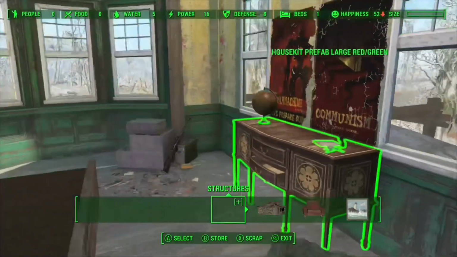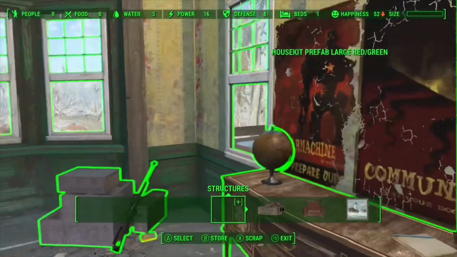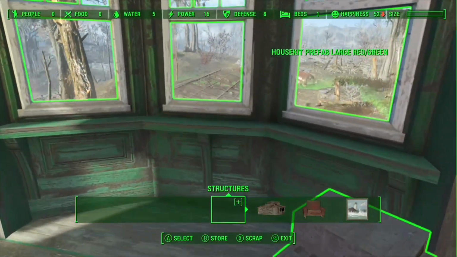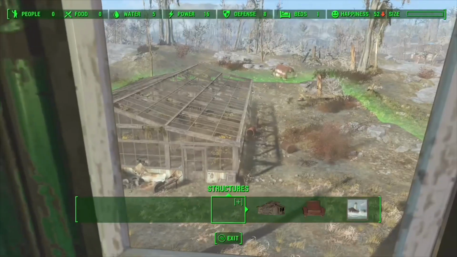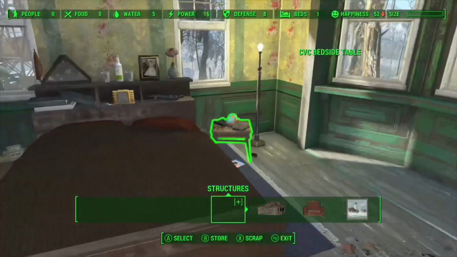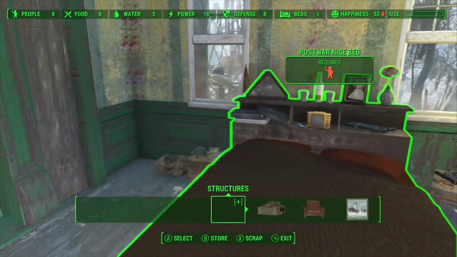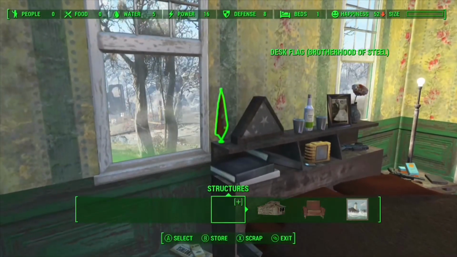Over across the hall in the bedroom, I really liked how these windows gave a clear view to the whole greenhouse and the whole settlement, so I put a little sniper spot here. I feel like it'd be a good defense point if someone was trying to break into the greenhouse. Over here, the bed. I see this bed used a lot as a bedroom in Creative Clutter, so to make it a little more unique to my build, I put a tiny little Brotherhood flag right over here in the corner.